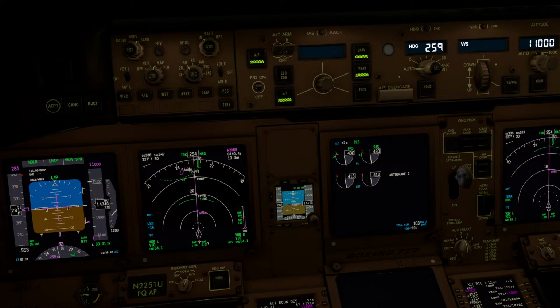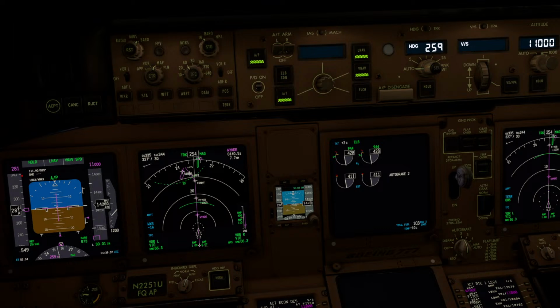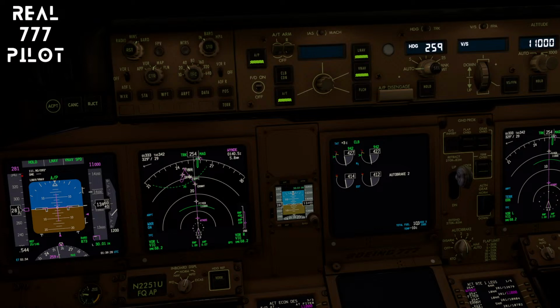United 1531, contact Cleveland Center on 119.87. You already sent them to Cleveland. FedEx 1478 Heavy, runway 1 left, clear to land. 1 left, clear to land, FedEx 1478 Heavy. United 1441, we're at top of descent. Yeah, 1441, descend and maintain 13,000, Indianapolis altimeter 2985. Altimeter 2985, will descend and maintain 13,000, United 1441. Godspeed 116, Chicago Center, climb and maintain flight level 290, welcome.